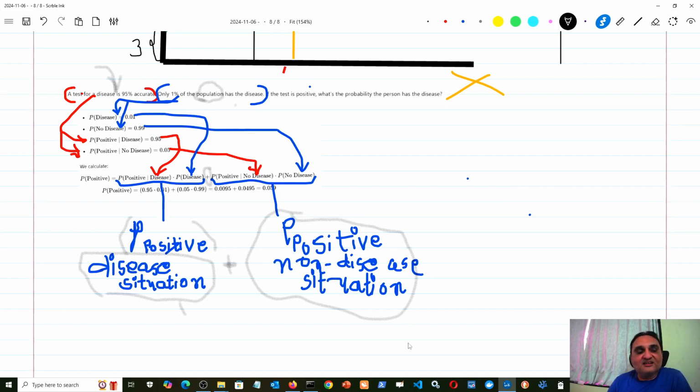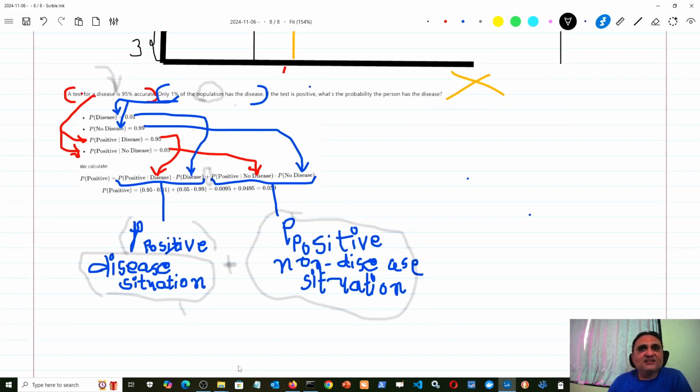So now you should understand why we require the concept of posterior probability, or probability given some event occurred. So that means two independent events are occurring here. One, from the population you are picking one person and there is a chance that that person has the disease. But another chance also is coming into the picture. That other probability is that your test itself has only 95% probability of being accurate and it has 5% probability of going wrong. Okay. So I hope that now this thing is clear.